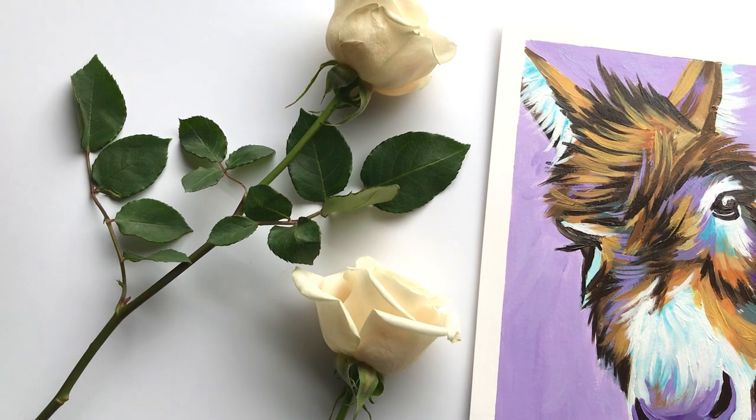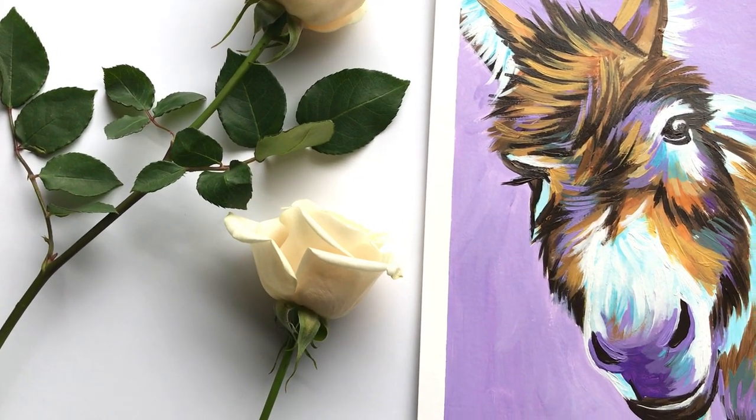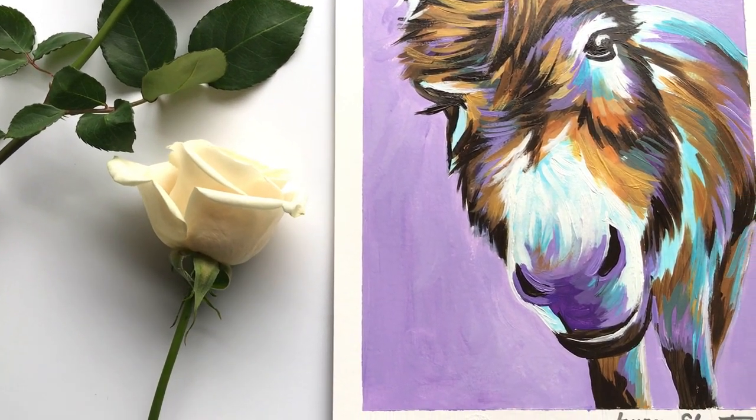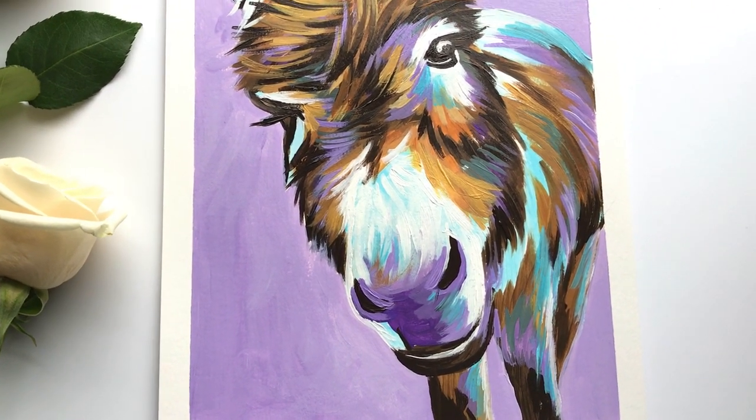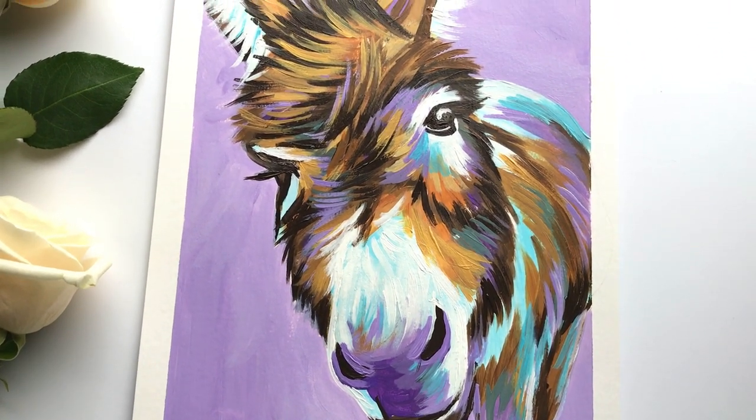I have another animal painting tutorial for stress relief planned for you today. And in today's tutorial, we're going to be doing something a little different. It's acrylic paint on paper. Now you're welcome to use canvas. And this is of an adorable little donkey. It's actually a miniature donkey called Cooper.